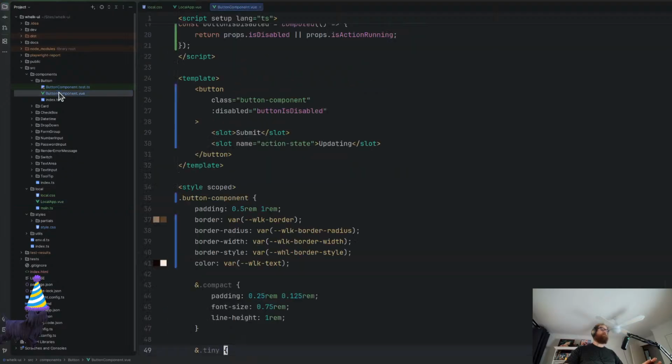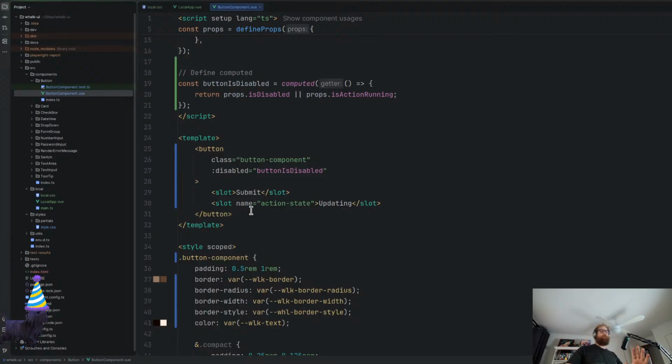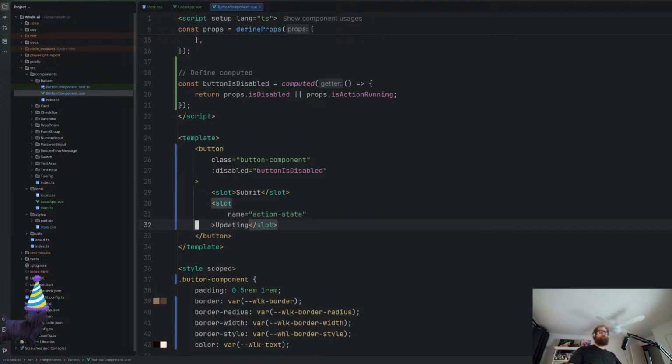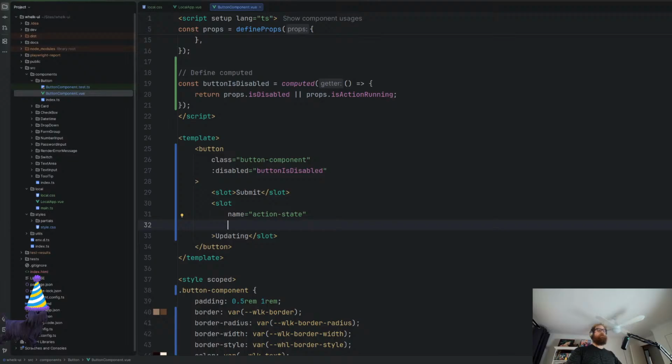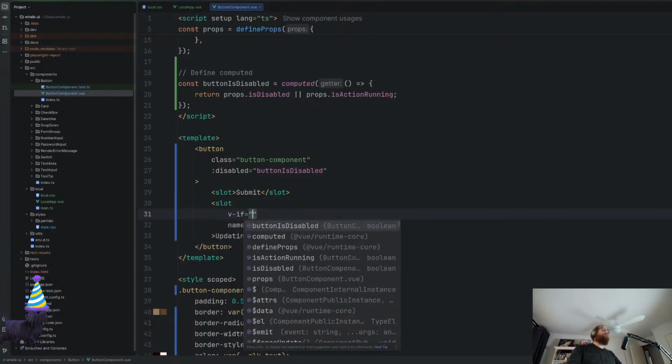Let's actually go back to the component. Let's scroll up. This slot here we want to disappear if there is no certain action. So we're going to do something like this, and then I like to have the v-ifs up at the top.